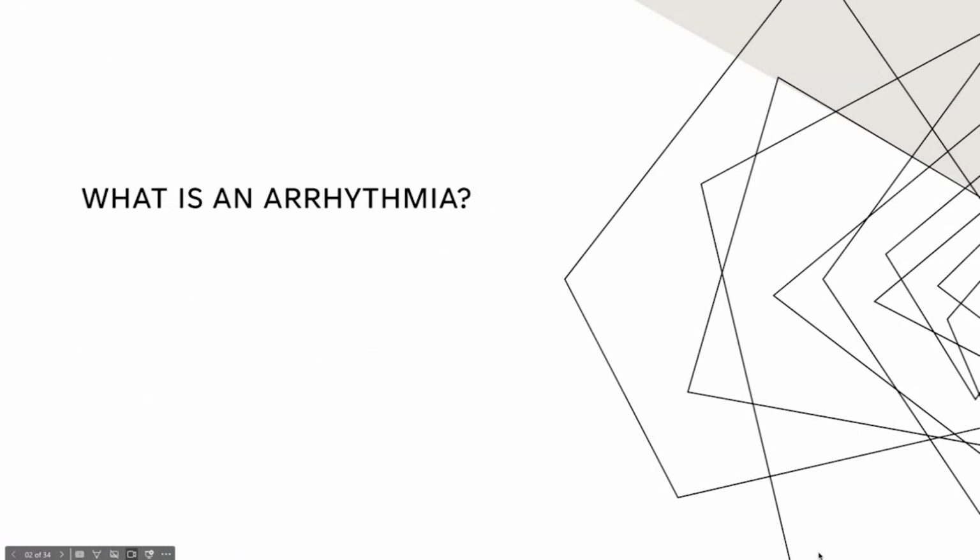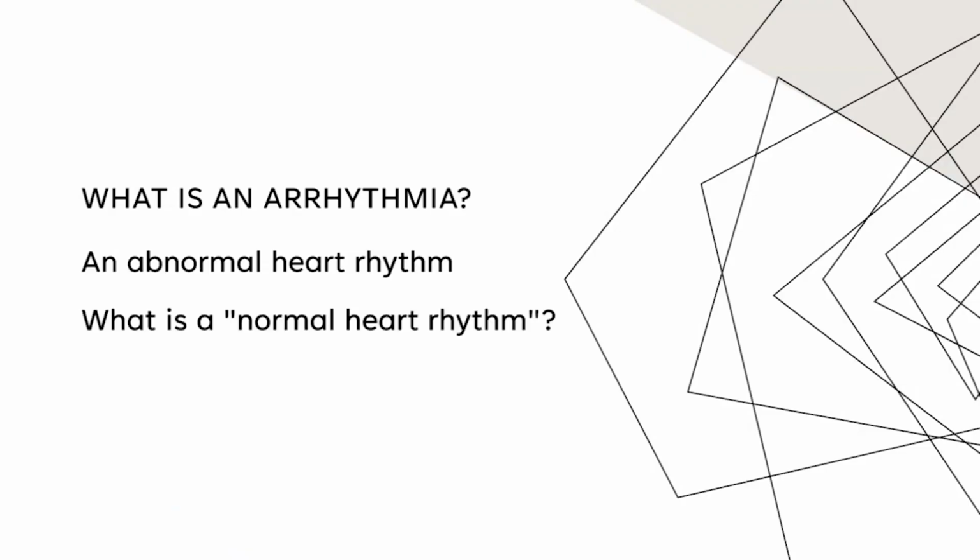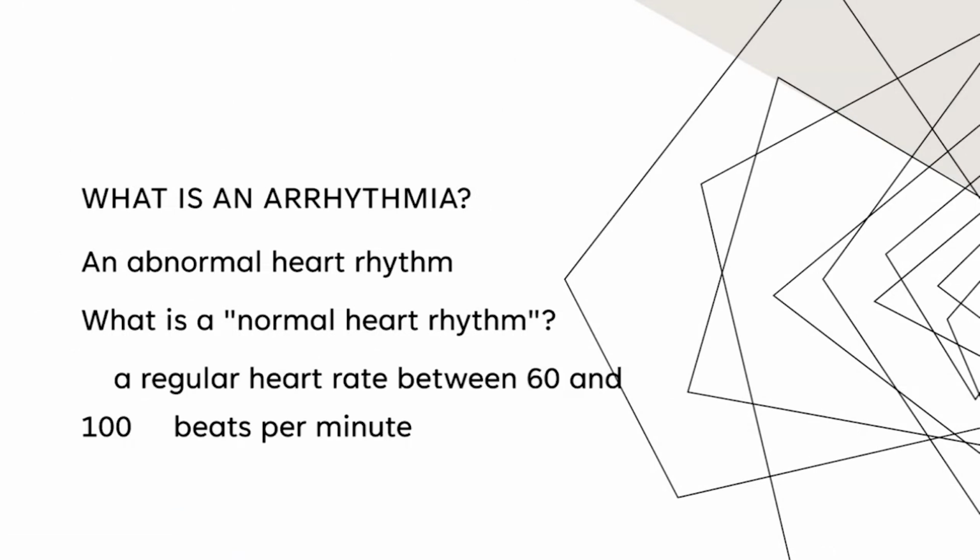A cardiac arrhythmia is essentially an abnormal heart rhythm, but since most people don't know what exactly is a normal heart rhythm, I wanted to go into how we define what a normal heart rhythm is. So a normal heart rhythm is usually a regular rhythm between 60 and 100 beats per minute, and we came up with those numbers specifically because that's where most people live and that's where most people have their resting heart rate. Now, that's not to say that it's abnormal when people have heart rates that are lower or higher than that, but oftentimes we have to do a little bit more digging to figure out what exactly is going on when people have rhythms that are faster or slower than that 60 or 100 beats per minute.